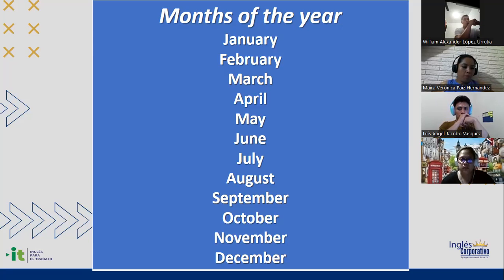In the Roman Empire, en el Imperio Romano había un emperador que se llamaba Julio César. Entonces decidió ponerle a uno de los meses su nombre. Cuando murió Julio César, vino otro emperador que se llamaba César Augusto. Y dijo, bueno, si el otro le puso un nombre al año, yo también quiero ser famoso, quiero ser eterno. Entonces le puso a un mes Augusto, César Augusto, August. This is the story of the months, right? Esa es la historia de los meses.